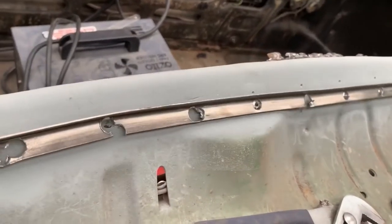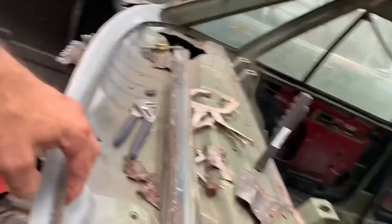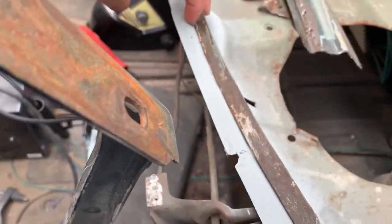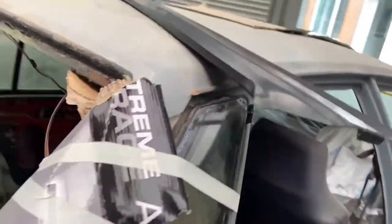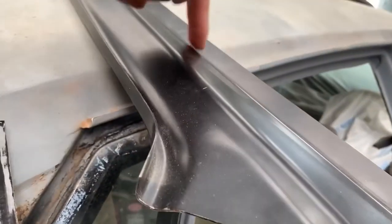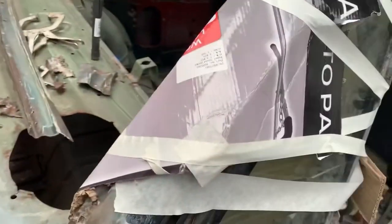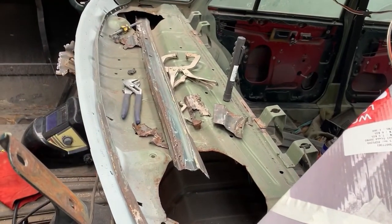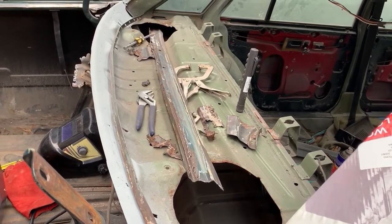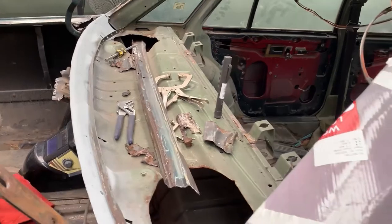We line it up where the spot welds went, something like that, and weld that back on, and then we'll cut this back to that, and then this lip on here, what I think we'll do is spot weld through there, back into that lip, and I think that's how we'll attach it. So plans have changed again, but that's okay. We haven't set anything in stone. And we'll get this cleaned up.